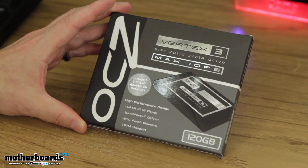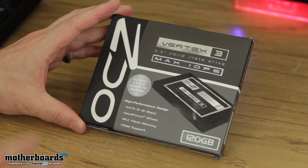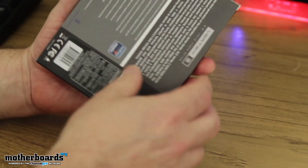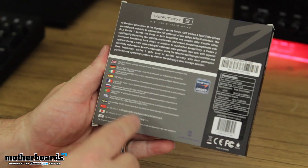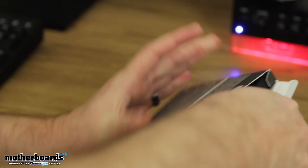It has the included 3.5 SSD adapter kit for desktops. For notebooks, you won't do anything but remove the old one and stick this one in, or you might externally clone it before you do that. Let's move on to the unboxing. The back just shows they sell it in a bunch of countries. Really not too much to these type of packages, because there's just not a lot in them.